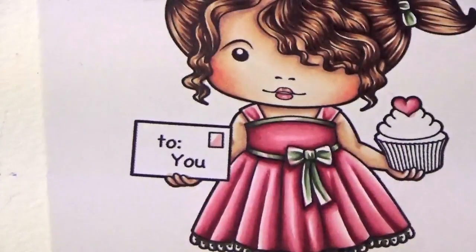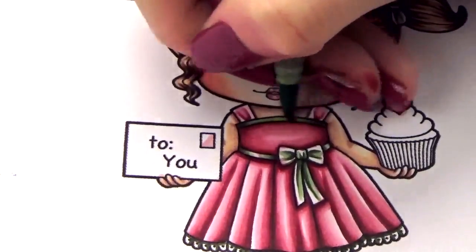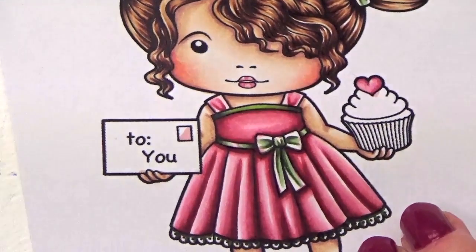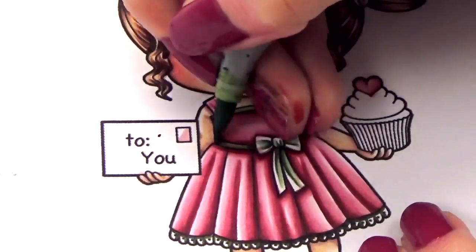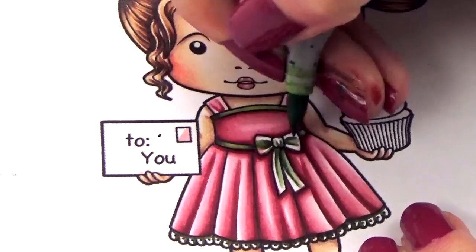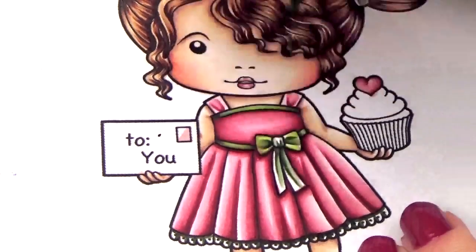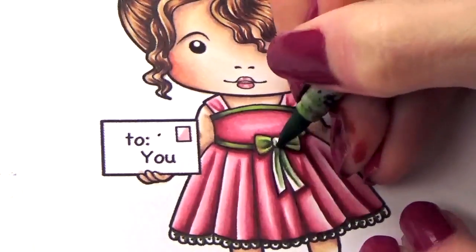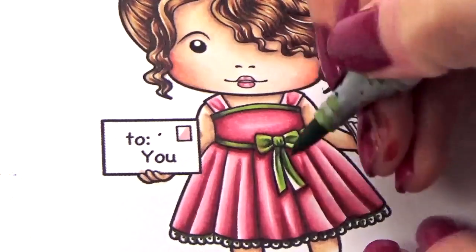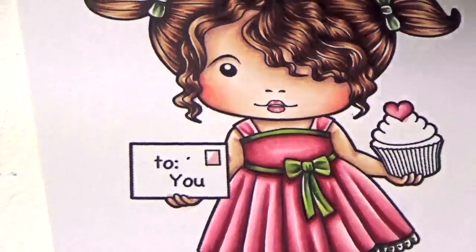And now it's YG03. And I'm starting in the highlight, and you can actually come back over all the colors. And look how much that transforms it. It's so beautiful and vibrant now. I'm bringing that over through the middle. And then just one quick layer through the highlight areas that are remaining. We don't want too many, we don't want it to become too dark. So you just add a quick little splash.